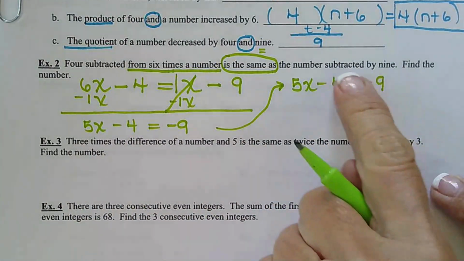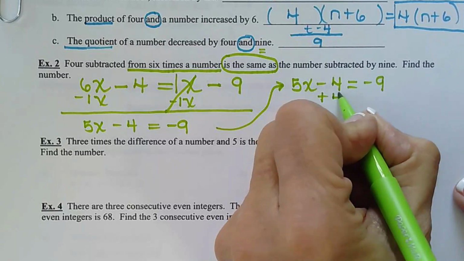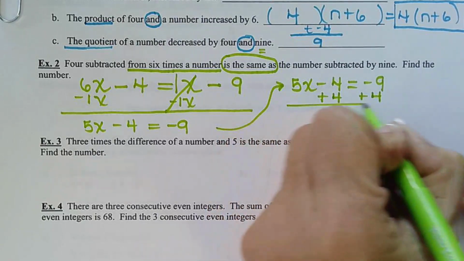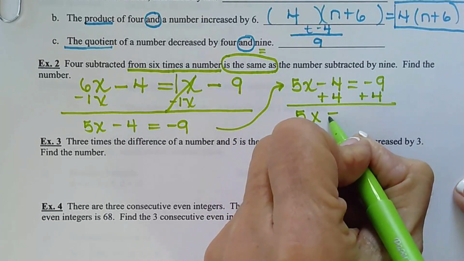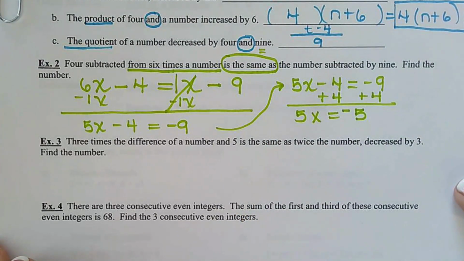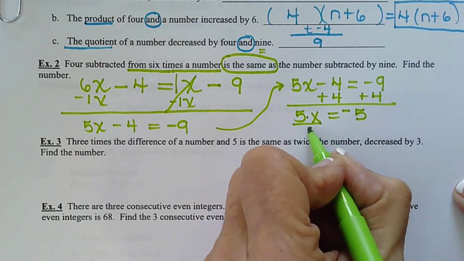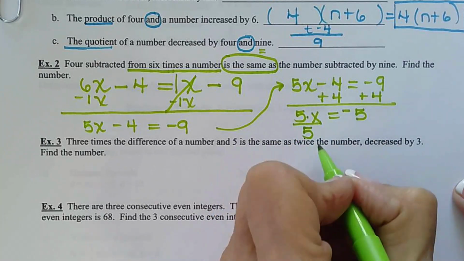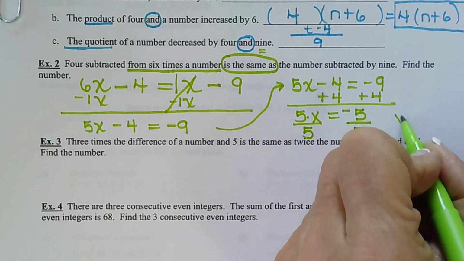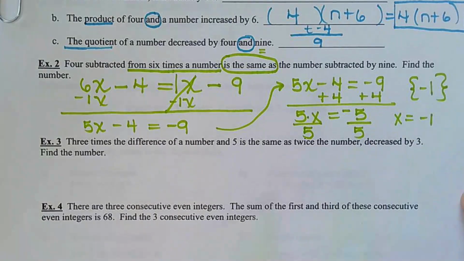Okay, now we need everything without a variable, all the constants, to the right. Do the opposite since we're crossing the equal sign. And we get 5x equals, when the signs are different, we subtract, keep the sign of the larger. And last but not least, to get x alone, we do the opposite one last time. The opposite of times 5 is divided by 5. So x equals negative 1. And there you have it. Find the number. We did.